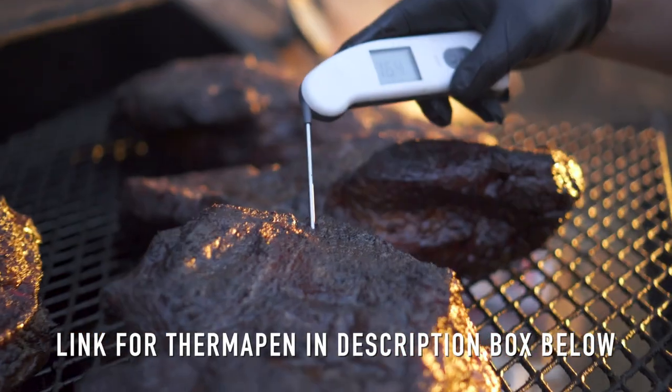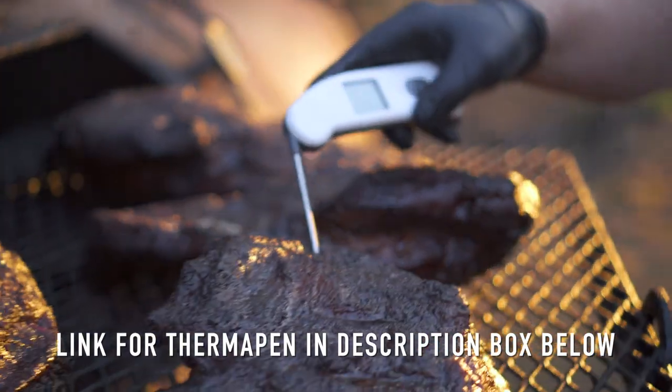That way you get double use out of the wood you're burning. To recap the timeline: serving at noon on Saturday. At noon on Friday, briskets go on. 3 PM, pork butts go on. 4 PM, beef ribs go on. 7:30 PM, pork ribs go on. Everything comes off at or about 2 AM. At that point, put everything in a warming oven, or if you don't have one, put it in a cooler and go to sleep. Wake up at 8 in the morning, first thing you do — go check your temperatures. Make sure everything is still food safe, at or above 140 degrees.